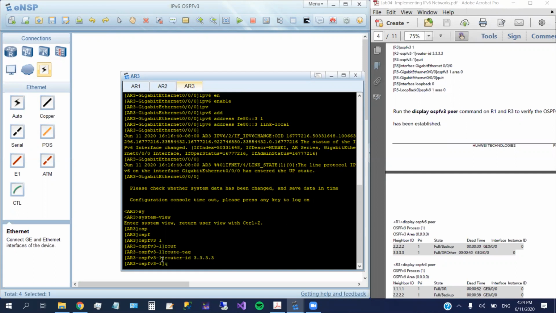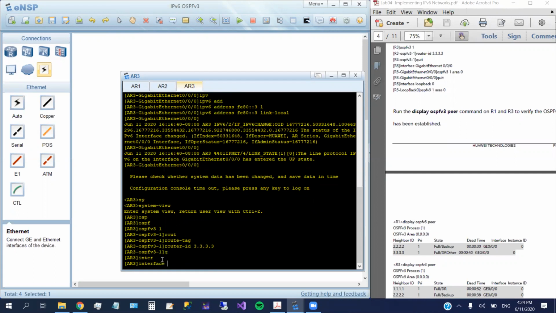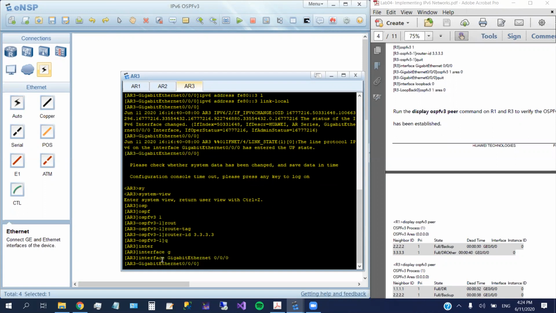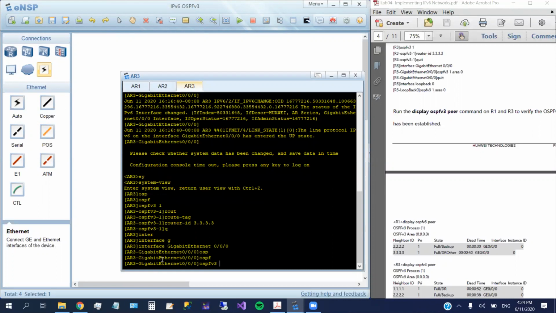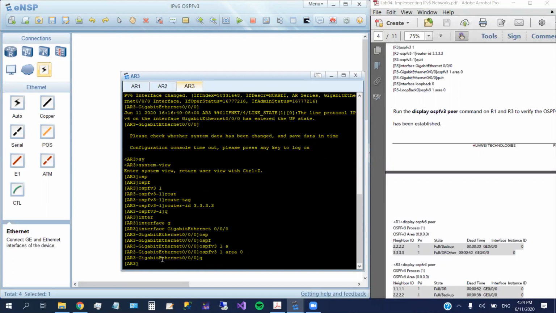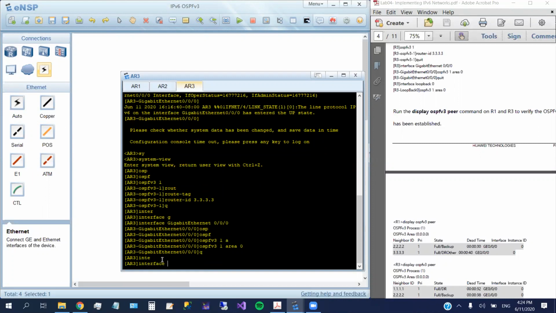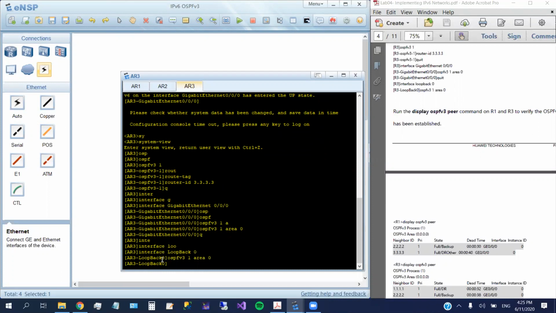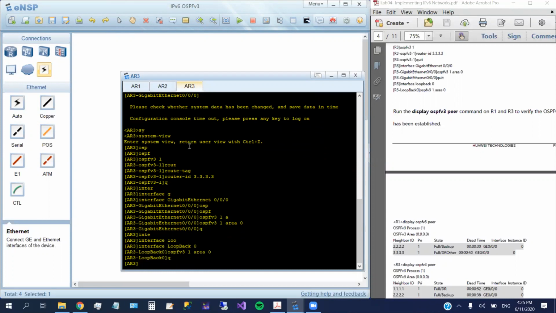Then we quit, interface GigabitEthernet 0/0/0. ospfv3 1 area 0. Then we quit and we go to interface loopback 0, and also we run the same command, ospfv3 1 area 0. Here we are. So everything is running smoothly.